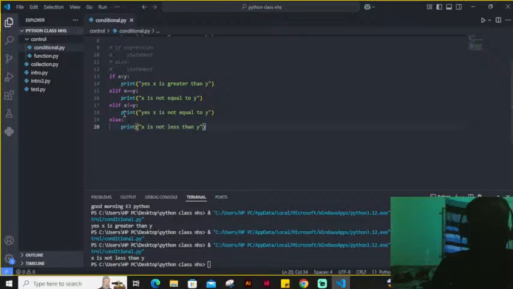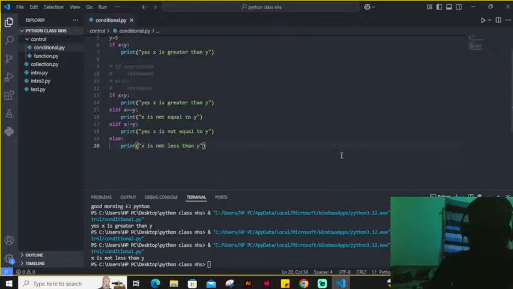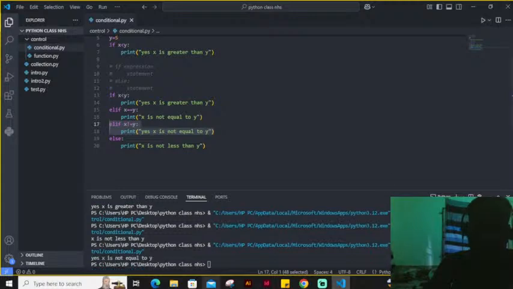So this condition now is true. This line 17, because from what we have here, yes, x is not equal to what? It's not equal to y. So this one will be executed, and it will halt itself here. The ones below will not be executed. So you can see it said yes, x is not equal to y. It checked this one, false, it checked this one again, false, but this one is true.